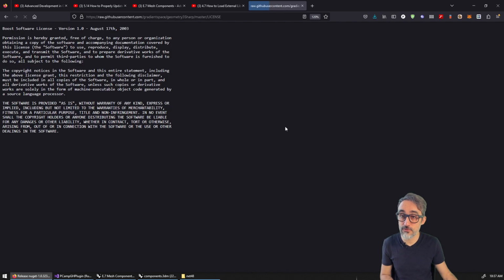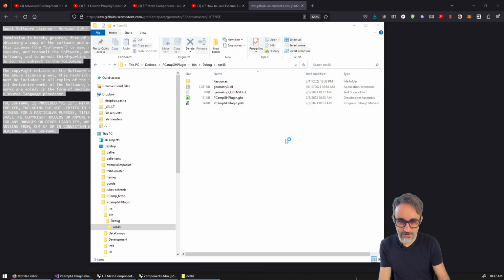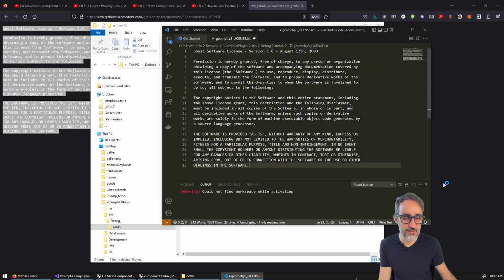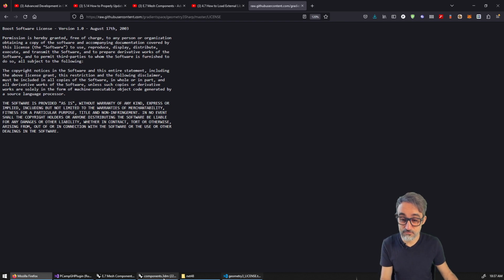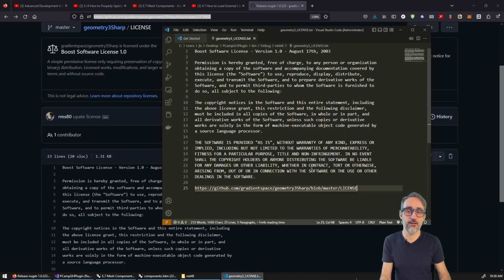I can just go here to the raw file, I can copy all this code, and then here I'm going to write a new text document. I'm going to call it geometry3_license. Okay, and I'm going to open it in a text editor, for example. I'm just going to drag it here, and then I'm going to paste that license there. And even if I included a link, that would probably be nice, like a link to the repo. I'm just going to do that. Why not? Okay. And that's it.